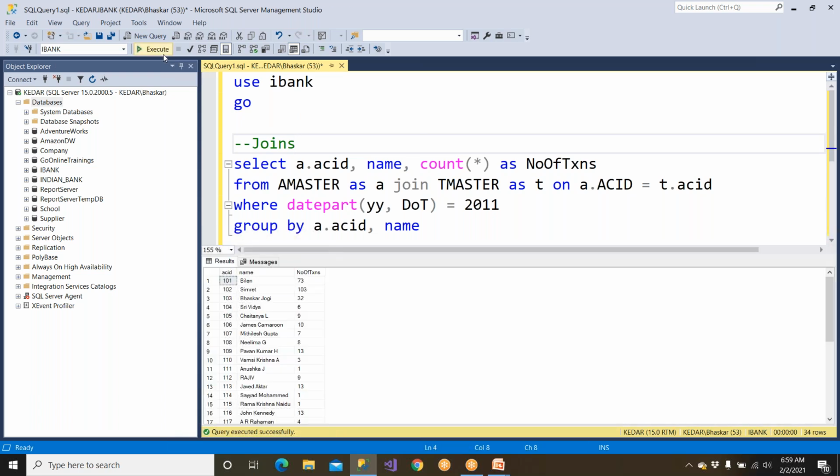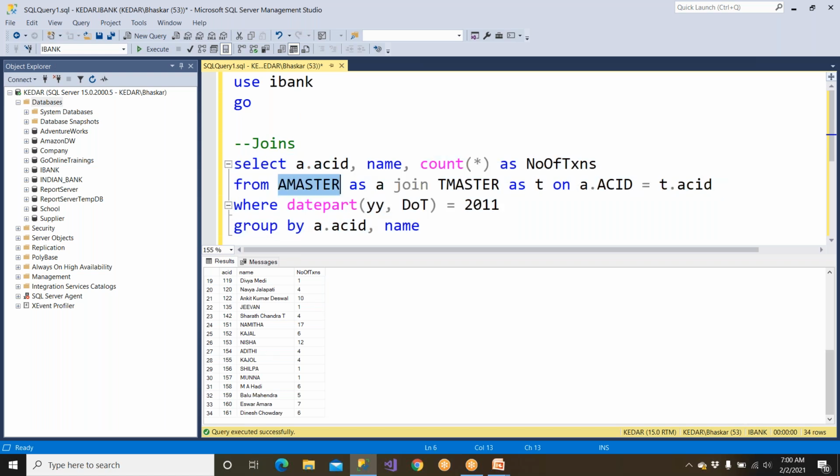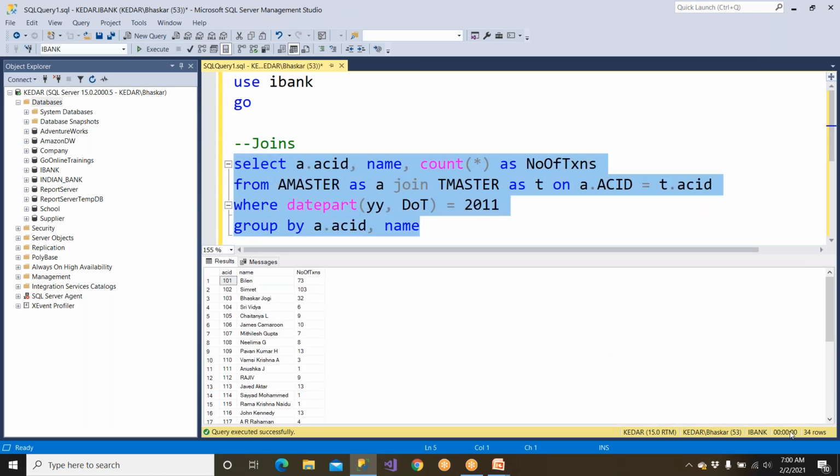I'm able to join. Now this query looks good to me because I'm able to get the data, but this has a lot of performance issues. Performance issues means this query may be working very, very fast since I don't have much data in this table and in this table, so it is giving me the result set in milliseconds or fractions of seconds, right?